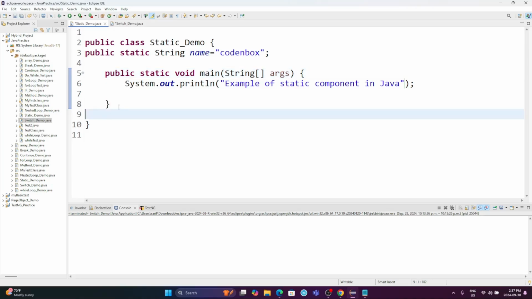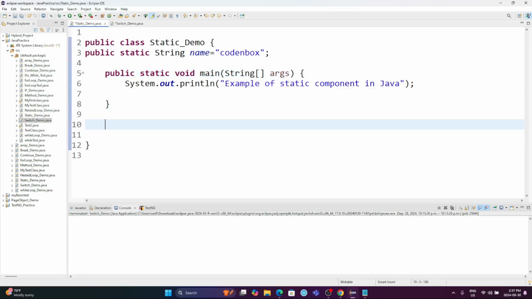Outside of the main method, let me create one method over here. I would say public static void my static method. Okay, so this is creating a static method.